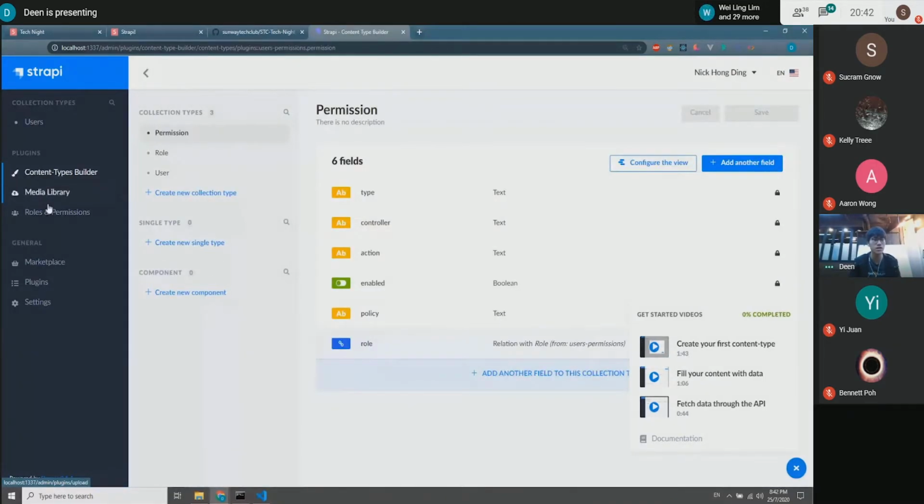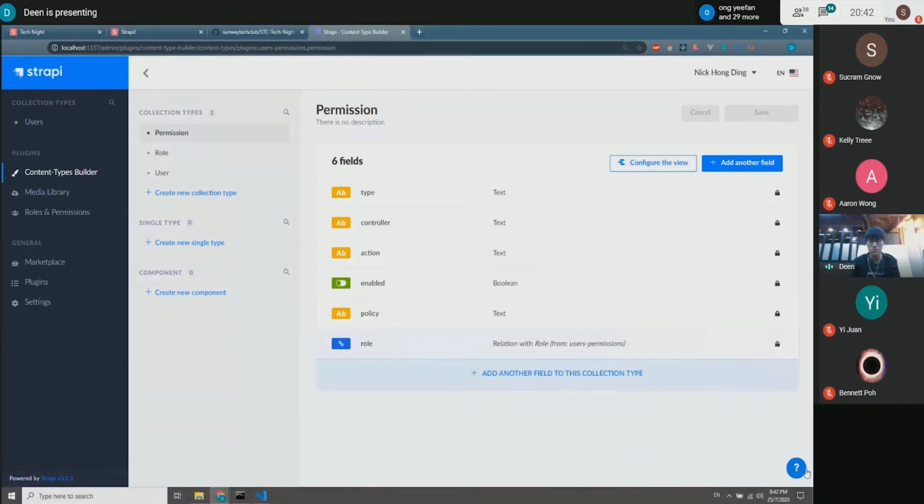All these plugins are built-in plugins implemented by Strapi. They are integrated seamlessly, so it ensures that there are no bugs going on, there's nothing bad going on. After we click on the content types, you can have 3 types of content types. The first one is a collection type. In SQL, we call it tables. And you can have a single type.